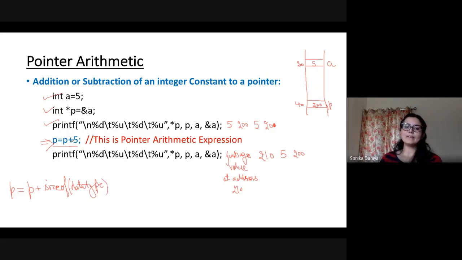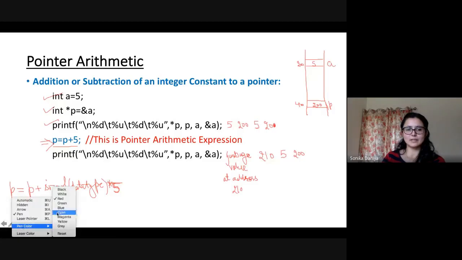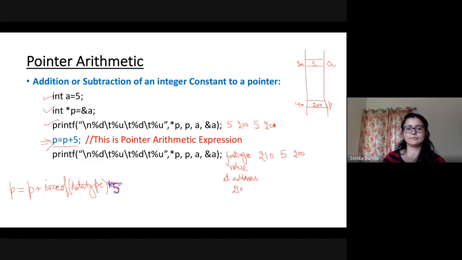Now, when we are adding an integer value to it, the formula changes: the size of the data type of the pointer is multiplied with that integer constant, which in this case is 5. That is the major change that comes in here. Fine.